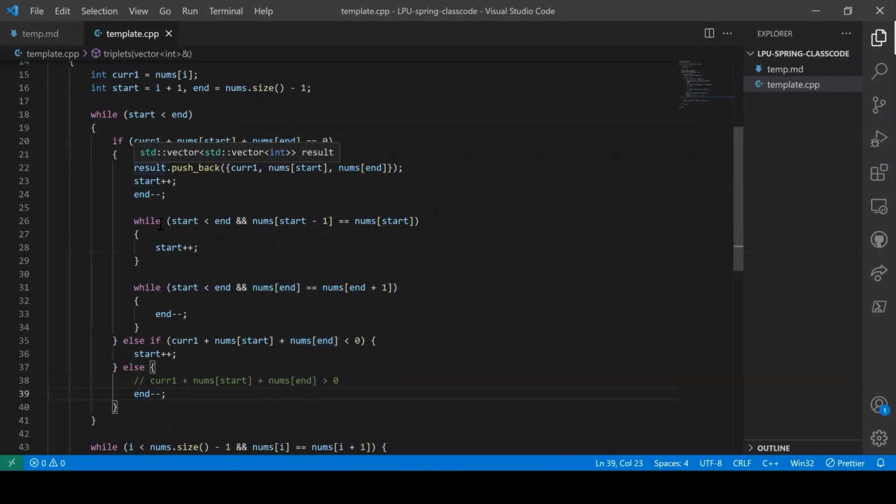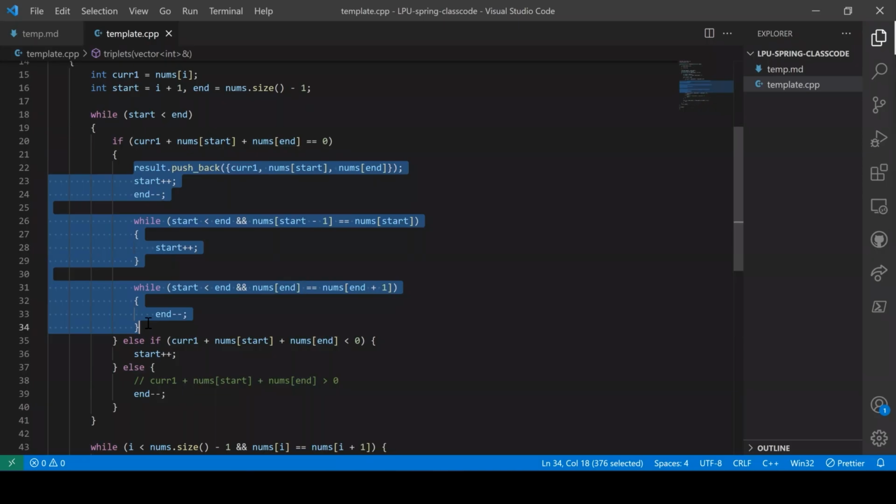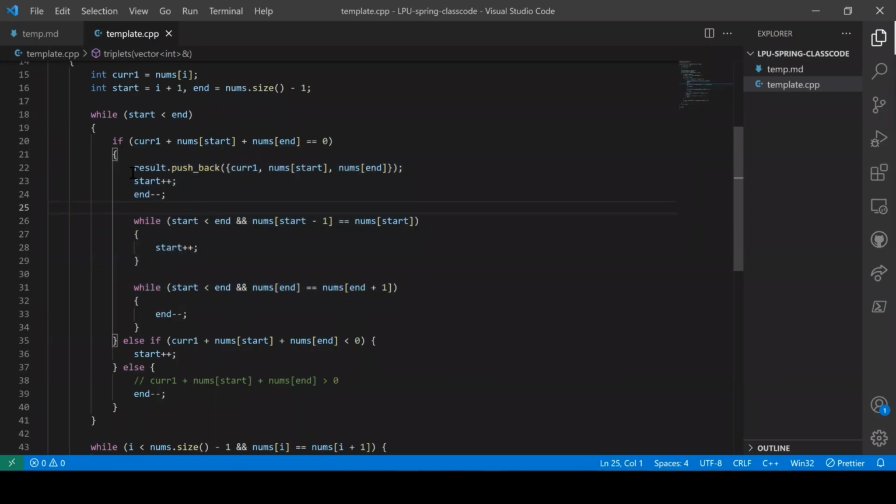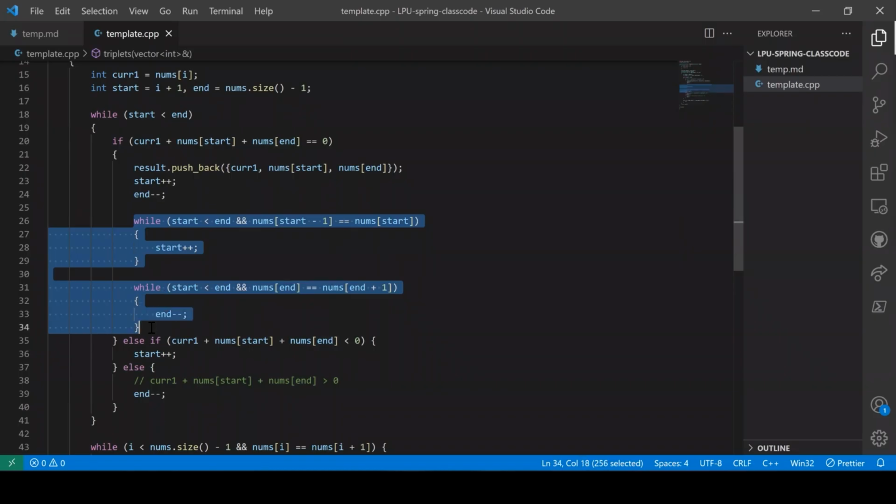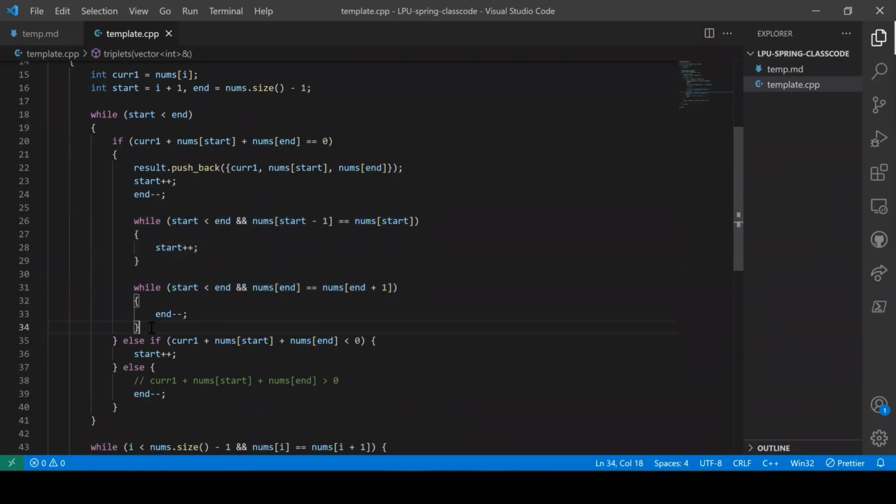And if the result is equal to 0, now this part is interesting, because you have gotten one result. So you push the triplet in the result, increase the start by 1, decrease the end by 1, and remove all the duplicates from the array.